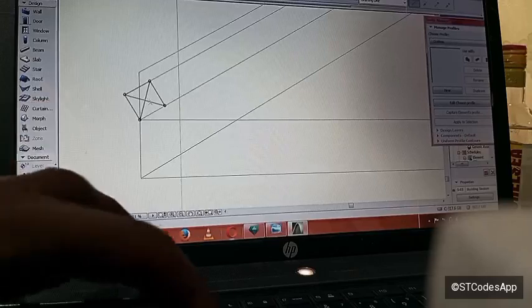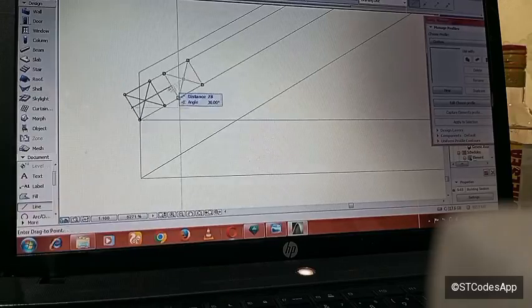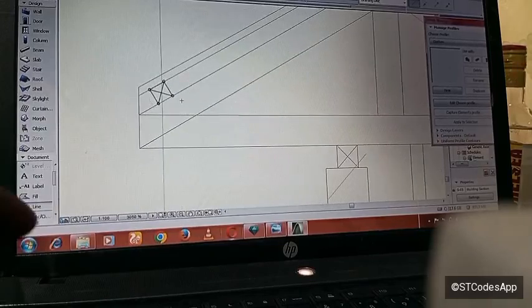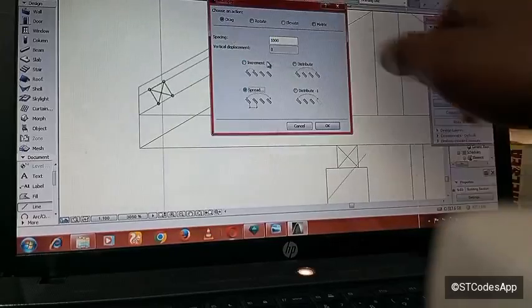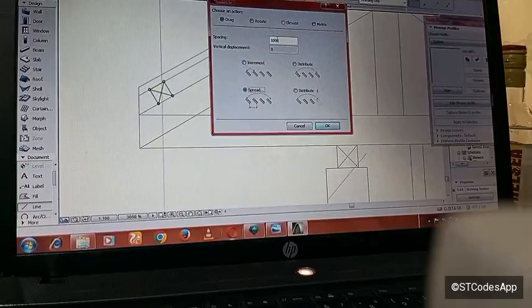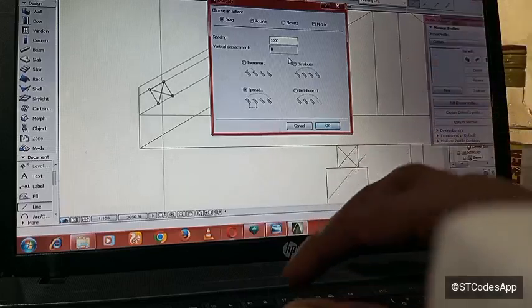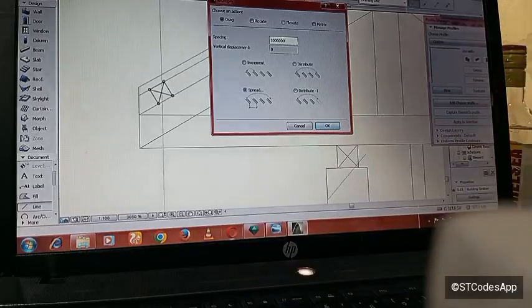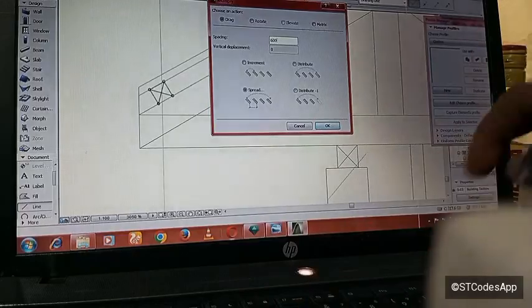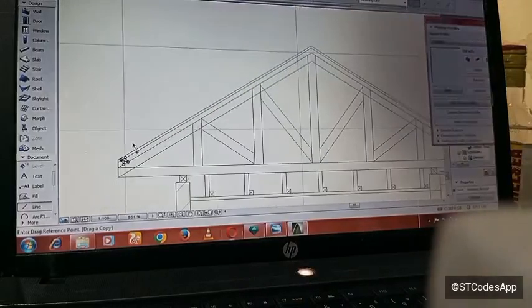So now I'm going to move it, Control D, a particular distance. Having done that, I'll do my Control G, Control U. I want to drag it and spread it as many as I want, and this is the spacing between each of the purlins that will appear. The spacing should be around, let's use 600. What do you say? Or should we use 500 millimeters? Let's use 600, that's 2 feet. Right? 600. Say okay. Now let's start.